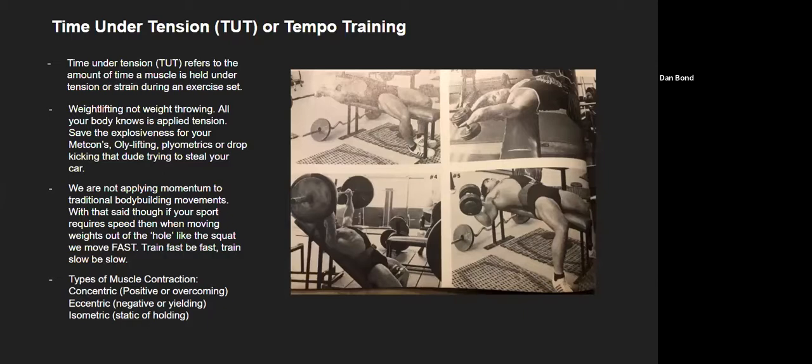So you've got three different types of muscle contraction: concentric, eccentric, isometric. Think a bicep curl. The concentric is the lifting of the weight. The eccentric is the lowering of the weight, taking the weight back down, and the isometric is the holding, so you could hold it at any point during the lift, all right? So those are three different types of muscle contraction. And in muscle development, we can play around with those different contractions, adding time, stress, and all that kind of stuff.